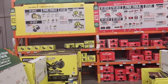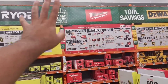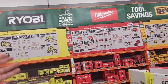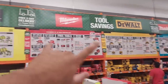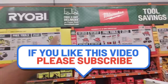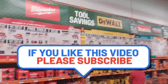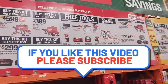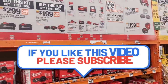Take care, stay blessed. Make sure you make the right purchase and use the hacks I told you about. With any of these sections that say 'free tools,' you can get those tools for half price by returning the battery kits. That applies to Milwaukee, DeWalt, and Makita. Return the batteries, save as much money as possible. Take care, bye!